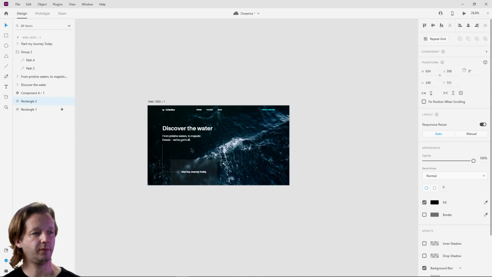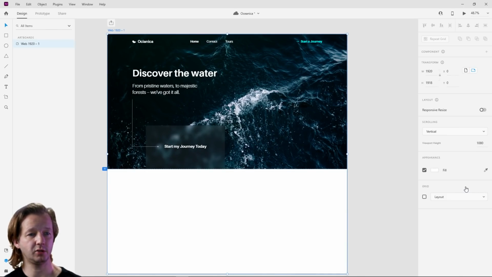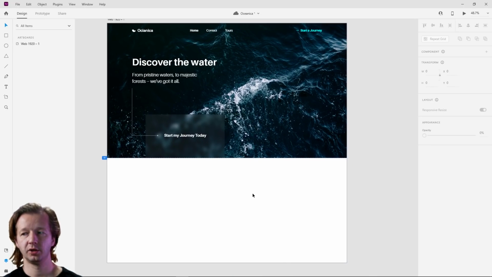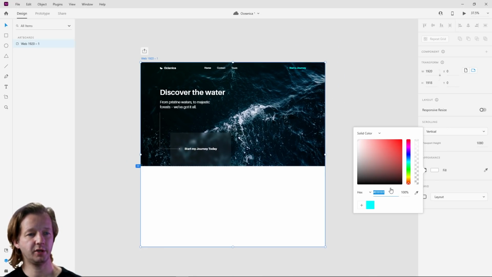Now, I do know we're going to have a section of design underneath this. So we can take the artboard and just extend the height, maybe somewhere right around here. Now it's white because this artboard background is white, and this photograph obviously doesn't extend beyond it. So we're going to choose a color by selecting our artboard, choosing appearance and fill, and we have this little eyedropper tool.